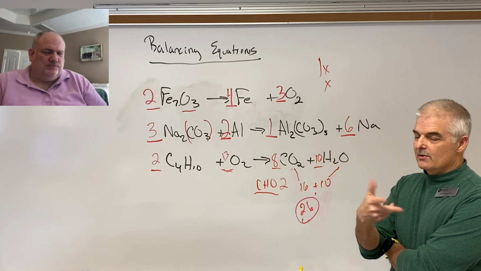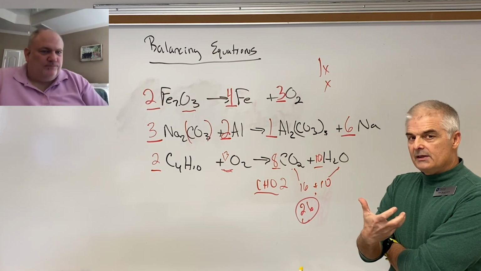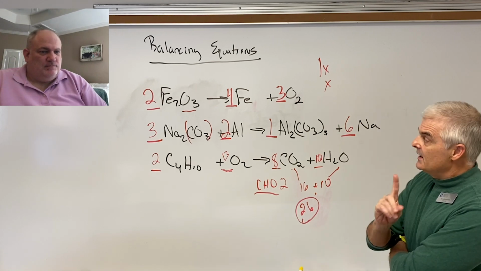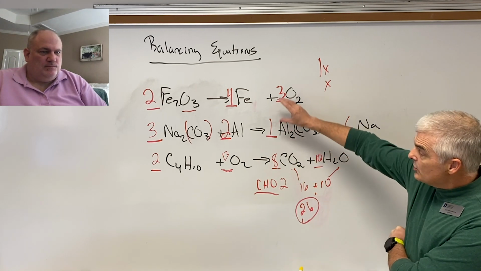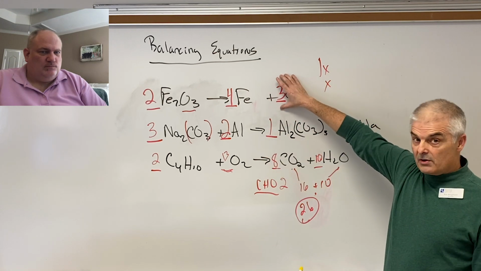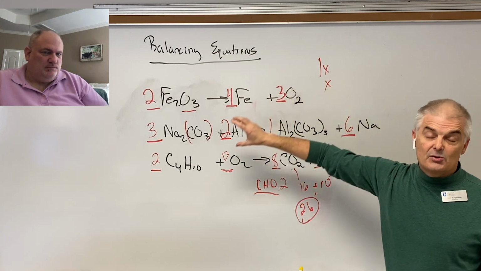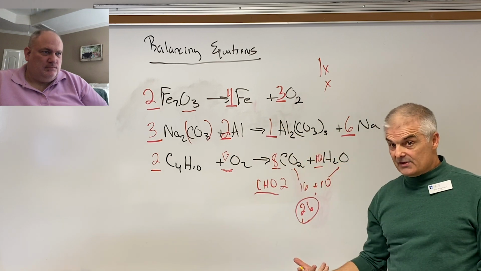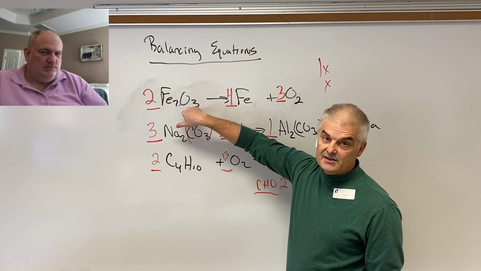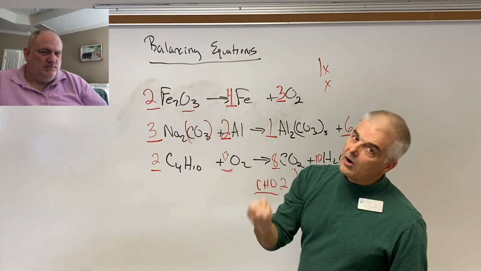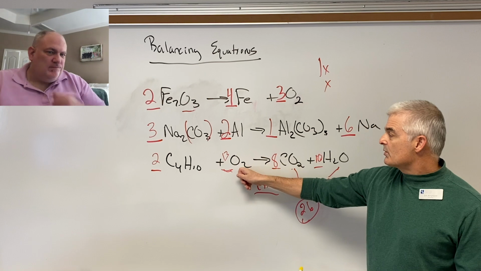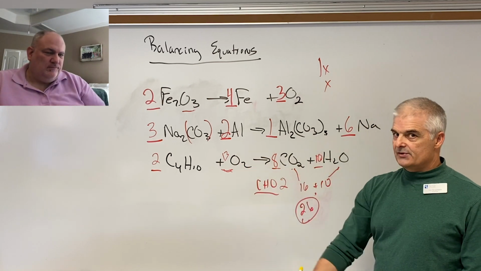There are lots of other idiosyncrasies. You're going to get good at this by practicing. And we're going to give you plenty of time to practice. And one last thing. We're drawing them and we're writing out the correct formulas. But there are going to be times where we give you the words, and then you have to write the formulas, and then you balance it. And the mistake everybody seems to make is they'll write FeO or something like that instead of Fe2O3, or they'll write out the wrong formula, or they'll not write O2, but they'll write O. So it's super important that you write out the formulas correctly.